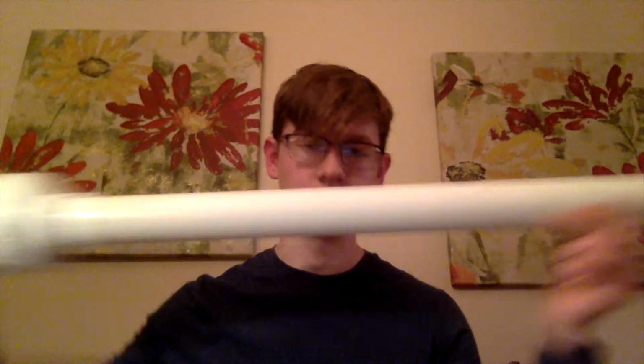A potato cannon is made of three distinct components: the barrel, the combustion chamber, and the end cap. Let's look at each of these individually. The barrel is the part of the potato cannon where the potato sits. The edge is filed down to a point on all sides to ensure a snug fit is able to be created between the potato and the inside of the barrel.